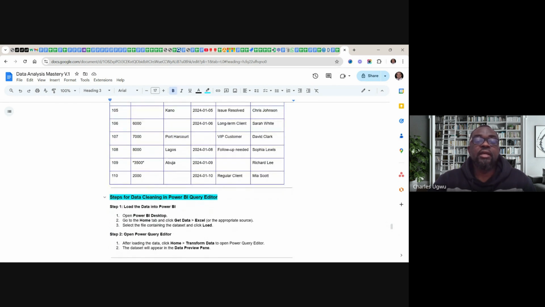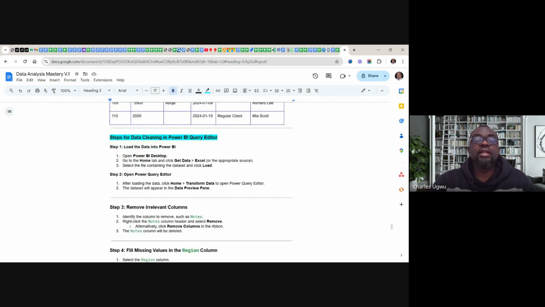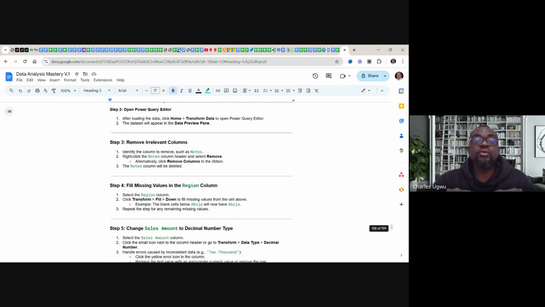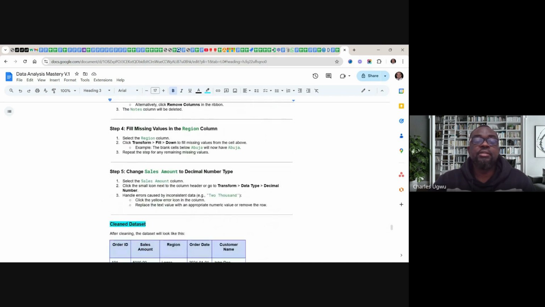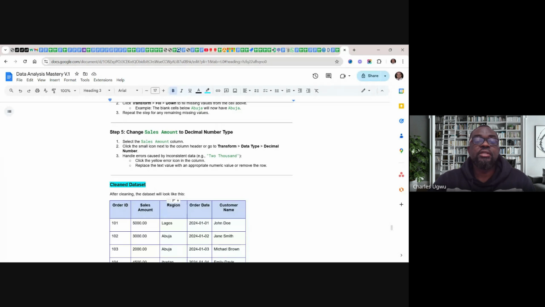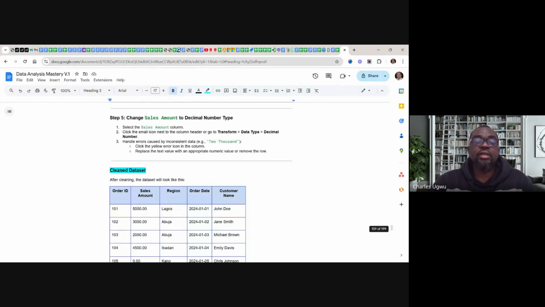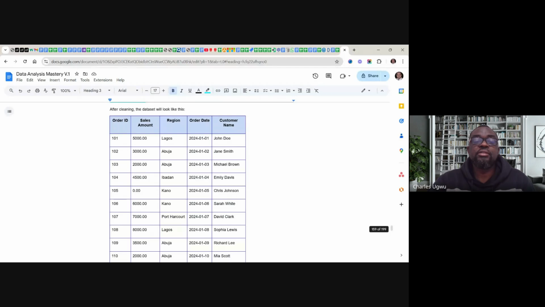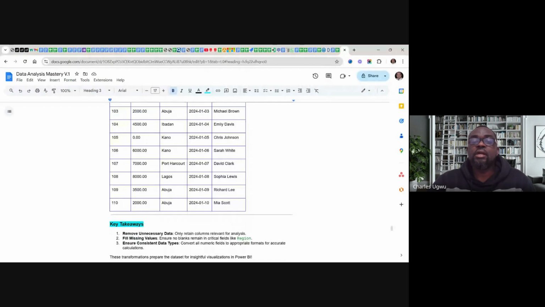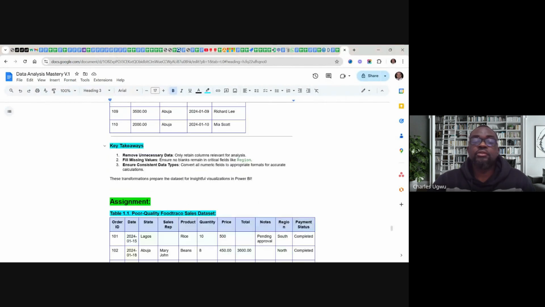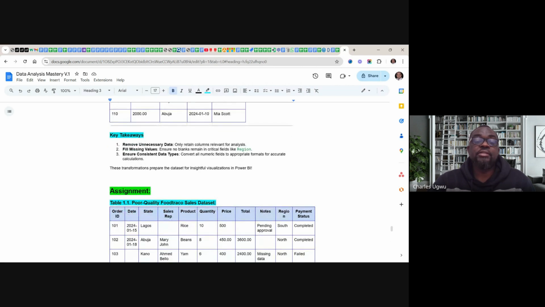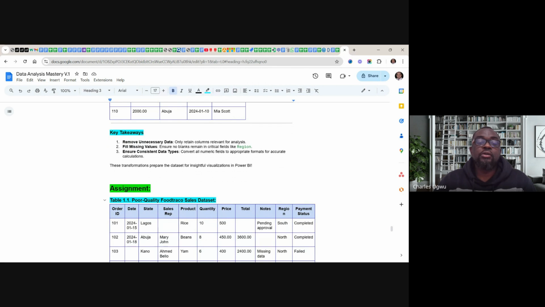After cleaning this data set, we're going to follow a step-by-step guide. We're going to get a clean data set looking like this. And after that, this is the assignment.